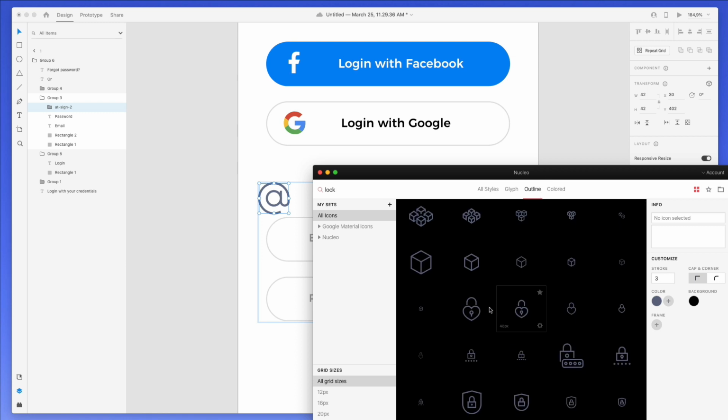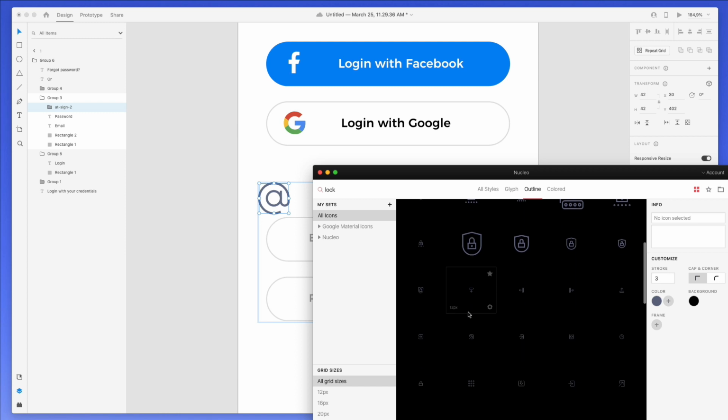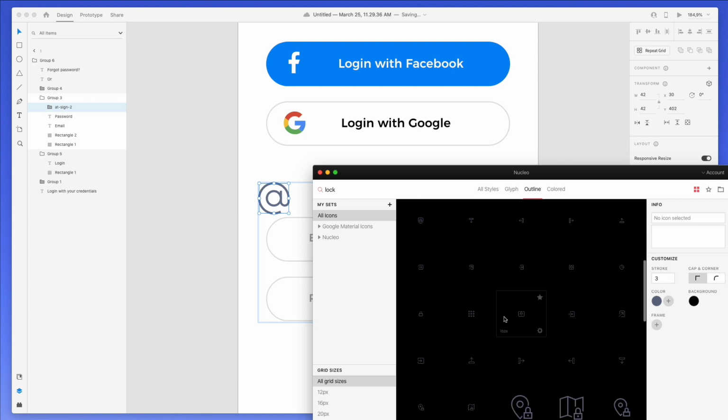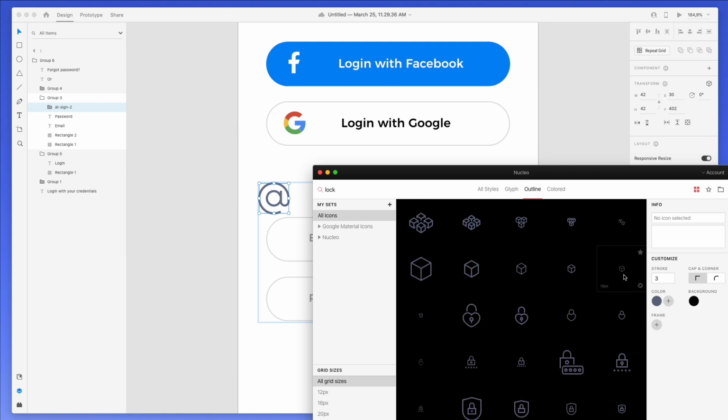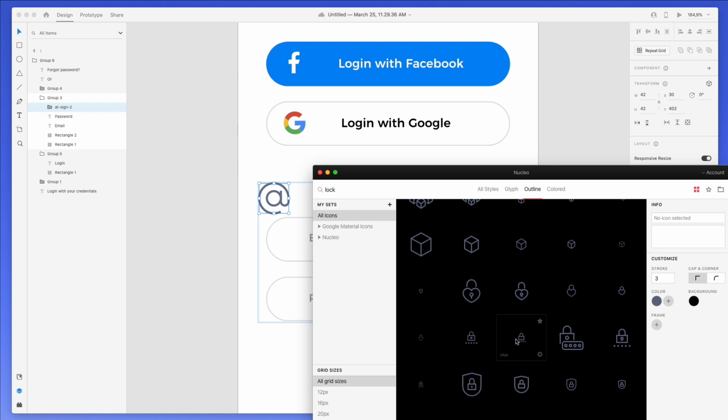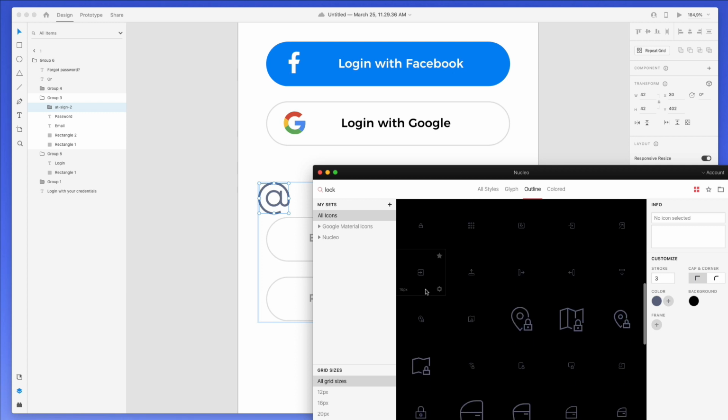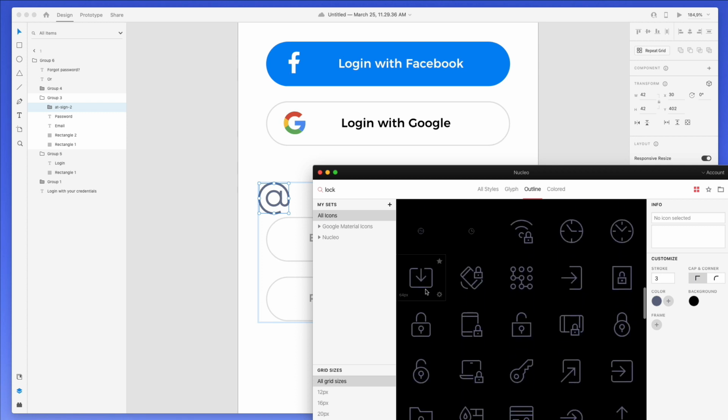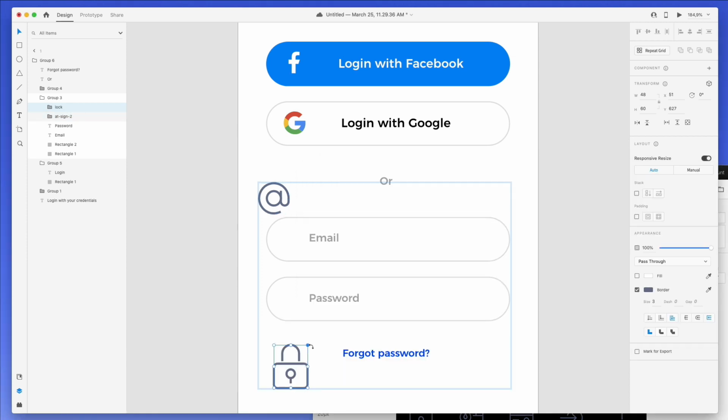And let's go over here and find the lock icon, if we can find one. Yep, that'll do. All right, so far so good.